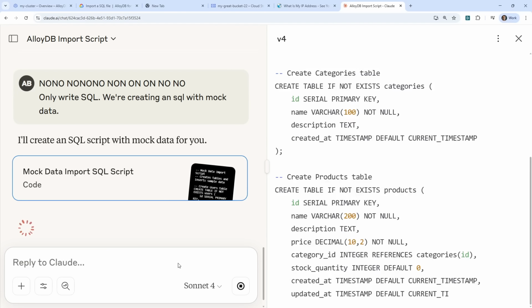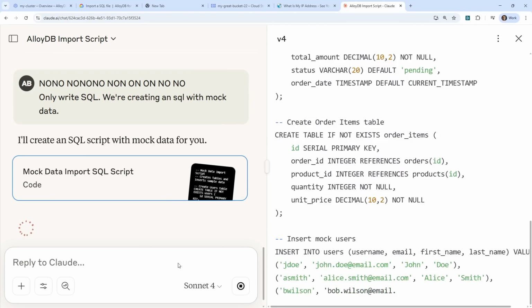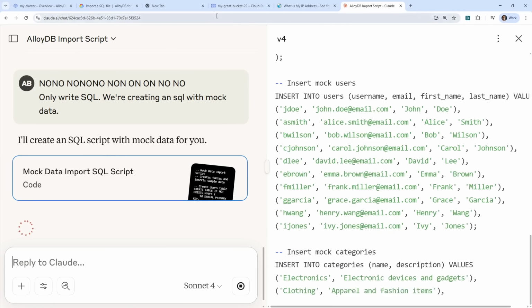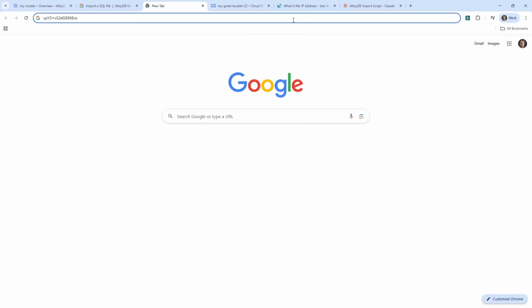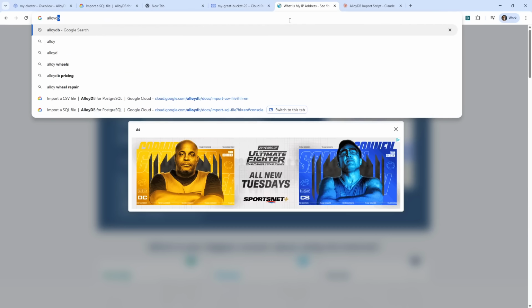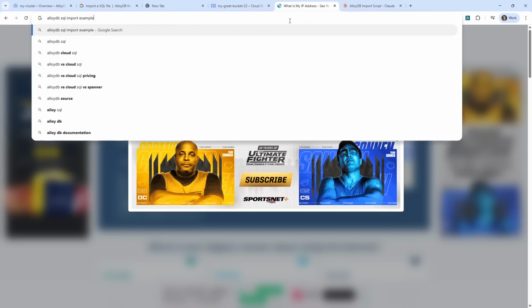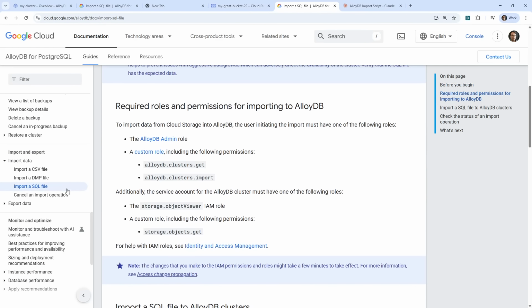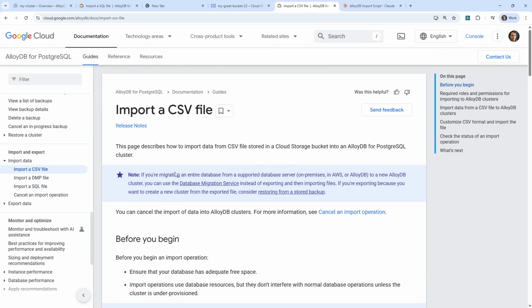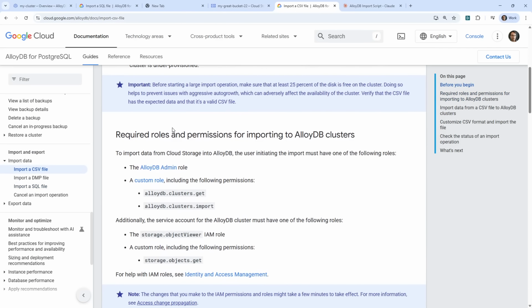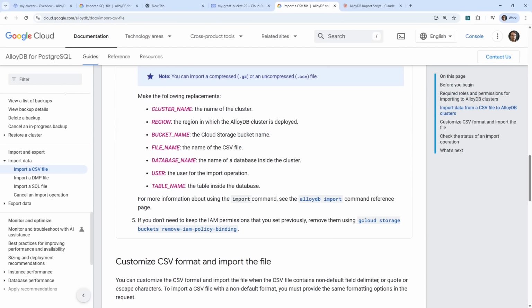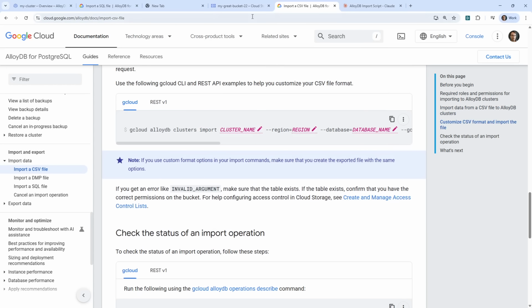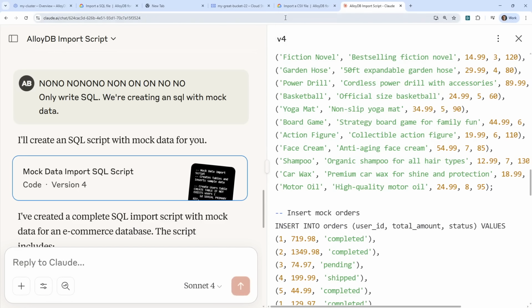There we go. Okay. The only thing I don't know is like, can we set up tables? And like, it doesn't tell us that, right? There's obviously the import statements. We say like AlloyDB, try not to lose that. AlloyDB SQL import example. Like it tells us we should import one, but it doesn't tell us how, which is kind of annoying. A CSV file could work as well. If you're migrating an entire database, etc., before you begin doing so, prevent issues. It doesn't talk about like the table rows or anything like that. So how would it? Yeah, a table already has to exist. So I would think that you'd have to create the table, and then it would just be import statements, right?